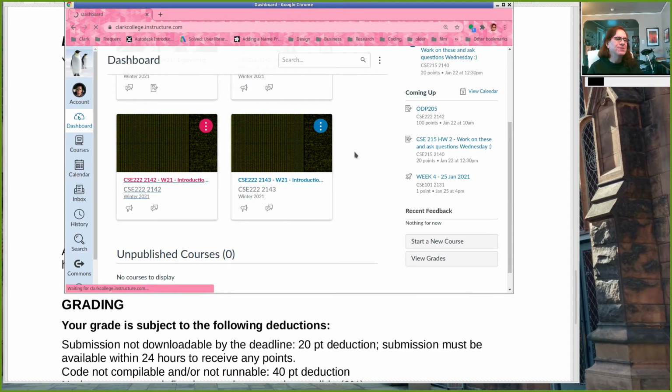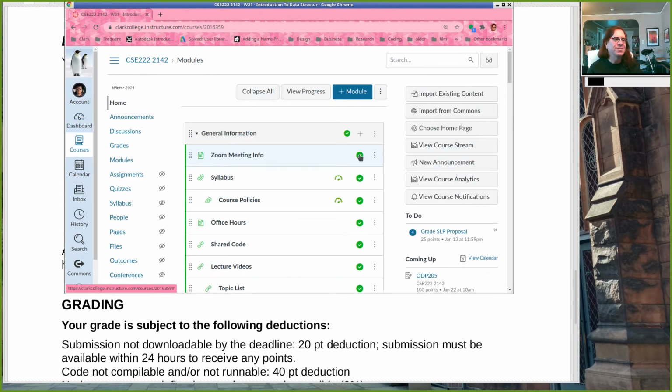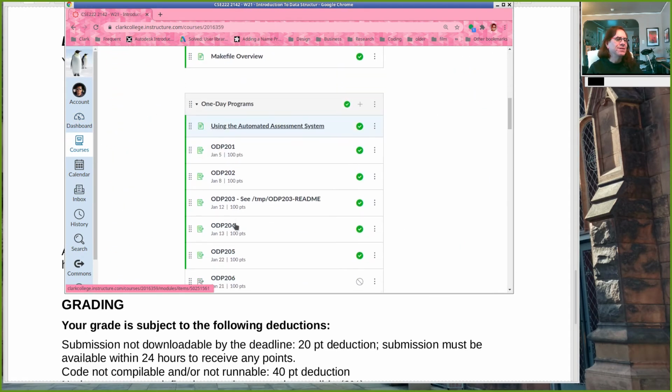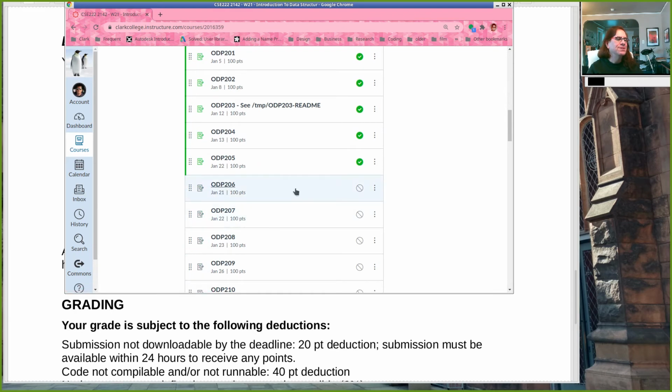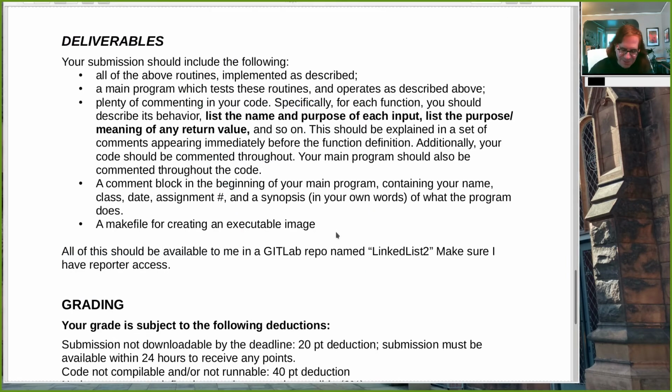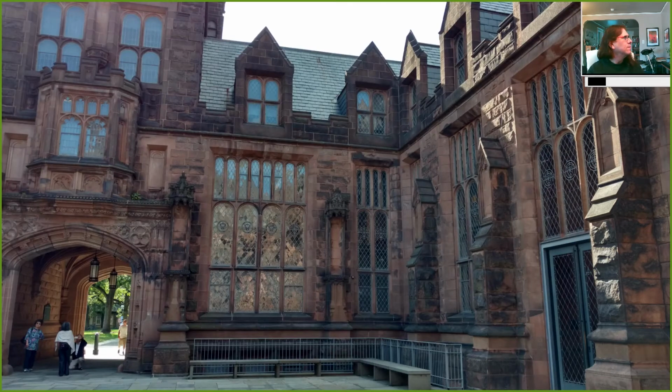There's something I don't understand about Canvas, because I did this morning and I switched to student view and it was there, and it's there in the A section also. Okay, thanks for letting me know. All right, so ODP 205 is available now. All right, other questions?